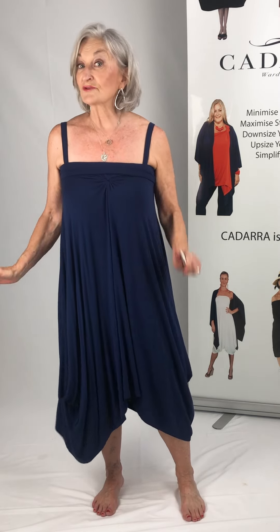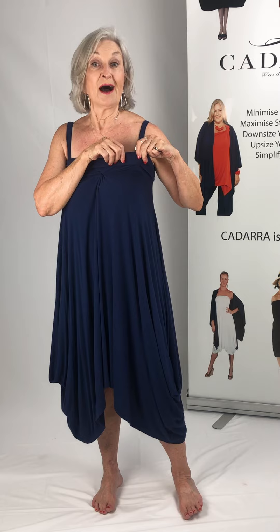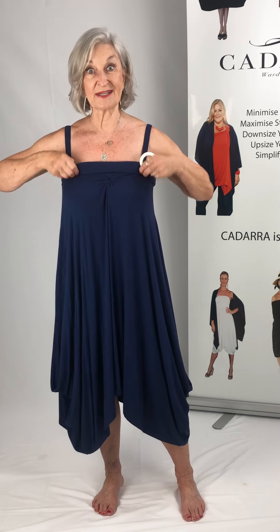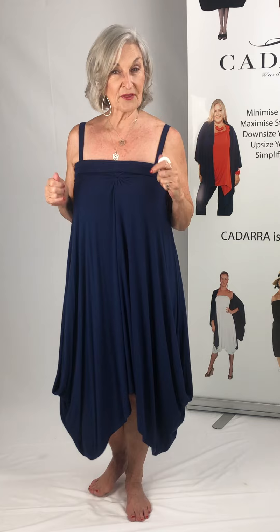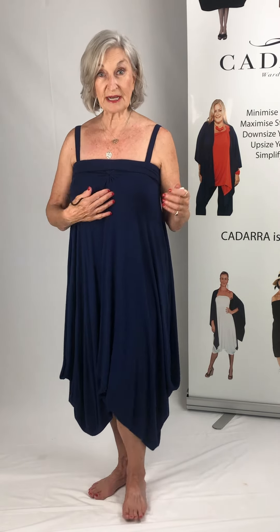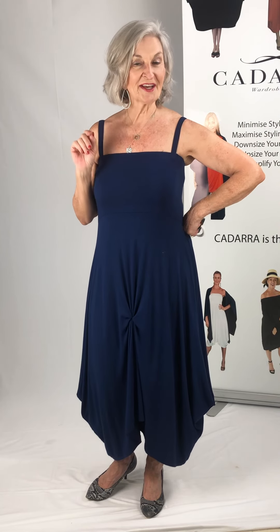I have put my straps into the actual bra rather than into the garment, because when the garment's been folded away I can't attach them to it. Remember when you buy your Kadara: attach the straps to the loops of a strapless bra rather than into the loops of the dress. You can do either, but it's easier when converting styles — I can pull it down into a skirt without worrying about where the straps are. All you need to create these loopy styles is a hair tie and the styling ring, which will shortly be available on our website.